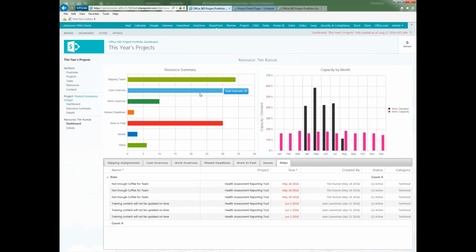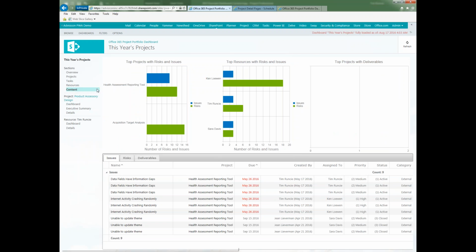So inherently the idea from our project is that we can look at both task, resource, and certainly when we talk about content, we're pulling information out of your SharePoint sites. Again, we've done these types of views and reports for many customers where we'll build them a custom view or build a custom web part. If you're in the online version or at least in 2016 or higher, you're going to find that from a portfolio dashboard, these things are being made available to you. Now, this is where I get to kind of dig in a little bit deeper.